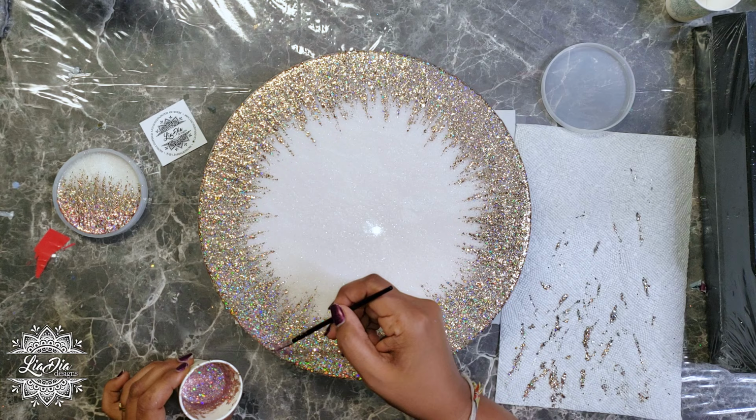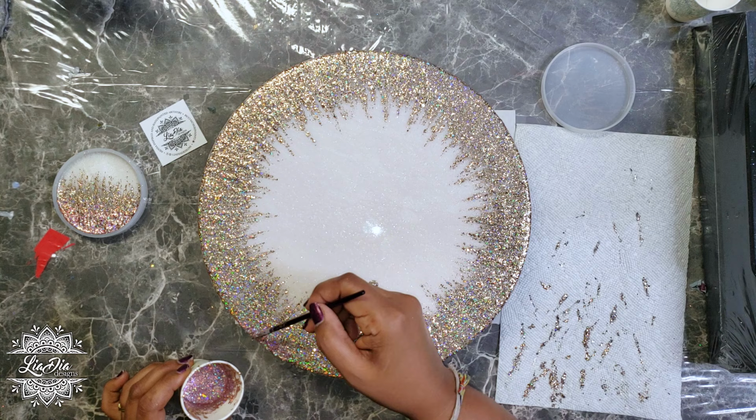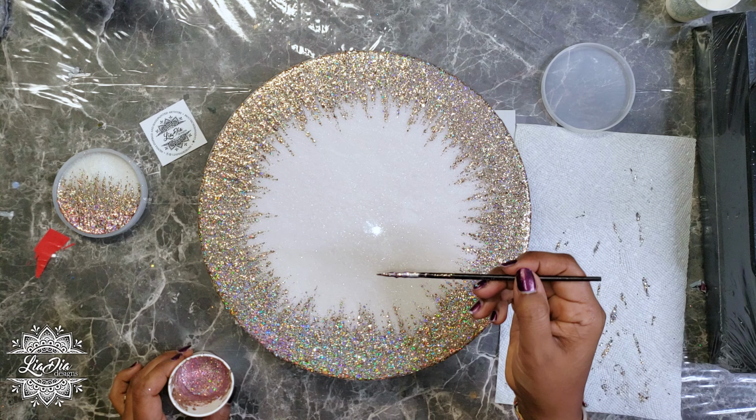We don't want to cover the gold completely, but on the edges we just want it to have that pink look to it. And a little bit of blending upwards into the spikes so that it has that nice transition look.